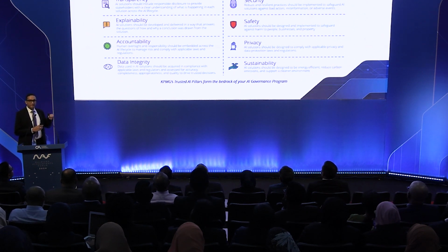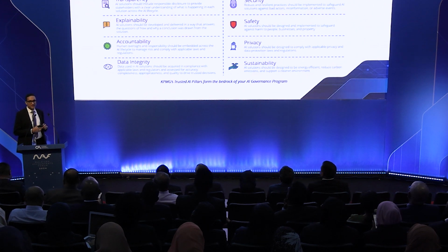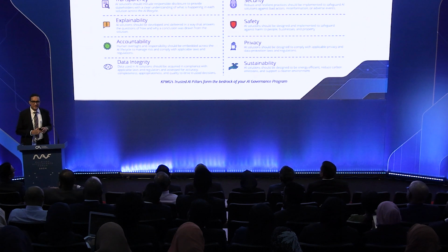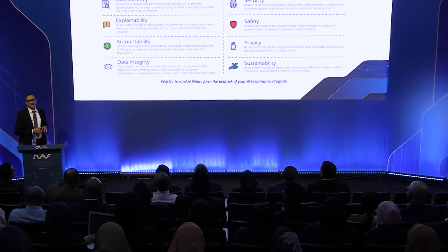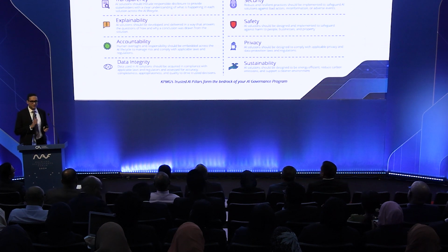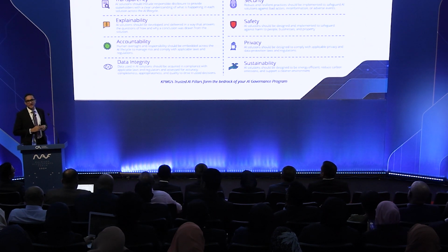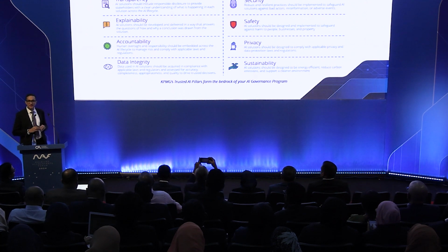When we made this framework, we also consulted with a lot of regulators. We looked at what the regulations are coming out with, things like the EU AI Act, the NIST risk management framework, then frameworks in Japan, frameworks in China, etc. So what we understood is that these 10 pillars are essentially there in almost all frameworks. Somebody may be calling them by separate names, but these are 10 exclusive areas that organizations need to have when they go for AI governance.